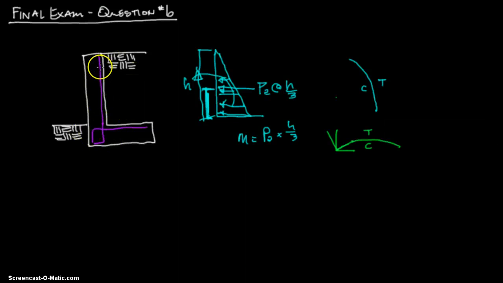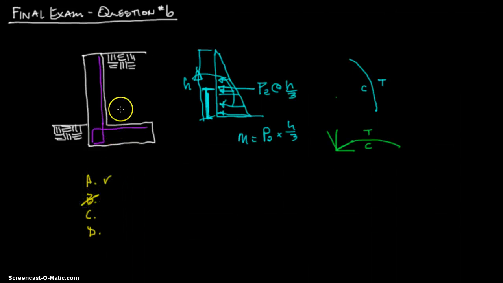So let's look at A. Let's do this: A, B, C, D, so at least you can cancel them out. A has steel in the tension face on the stem, and it has steel in the tension face on the heel, so it looks good. So I'm going to do a check. Alright, B has reinforcing in the stem where it's supposed to be, but not in the heel, it has it down here. So B is incorrect, so we're going to cross out B.